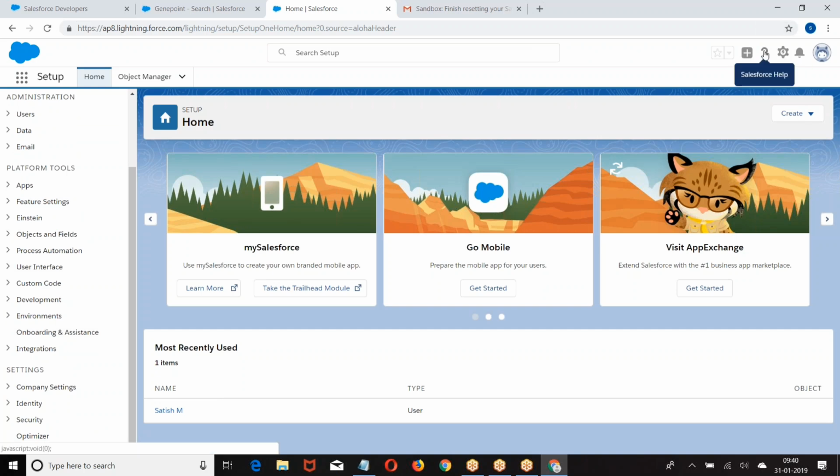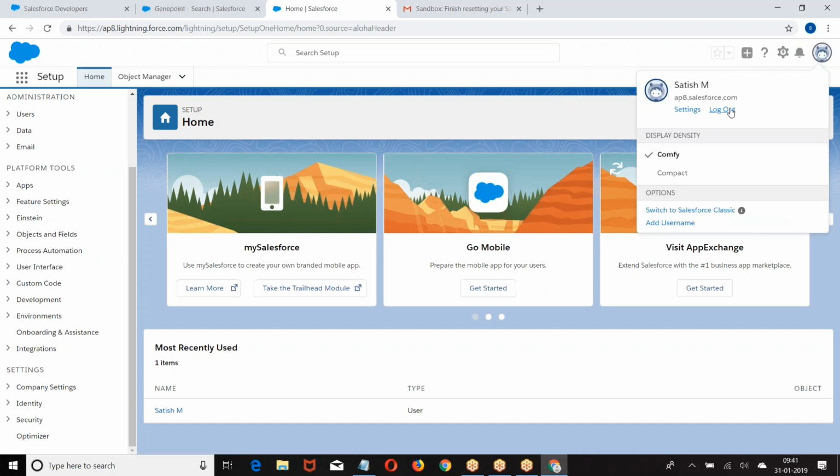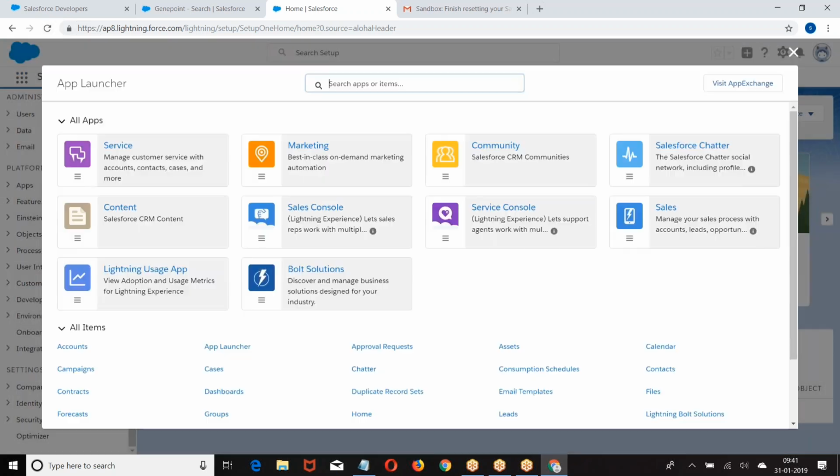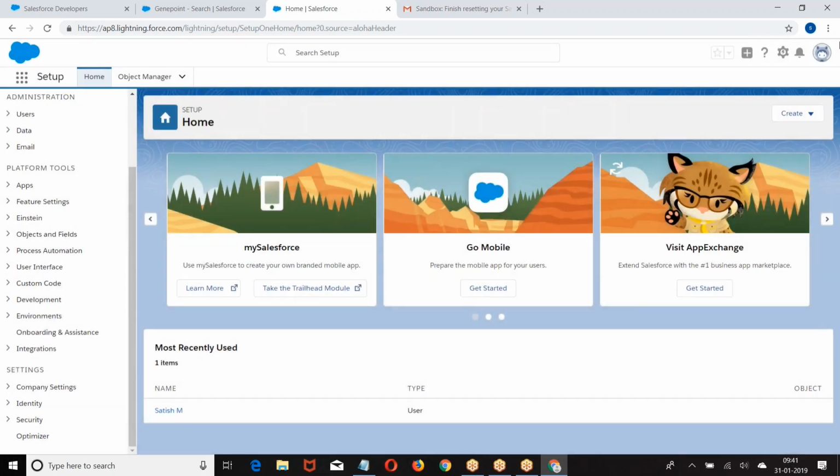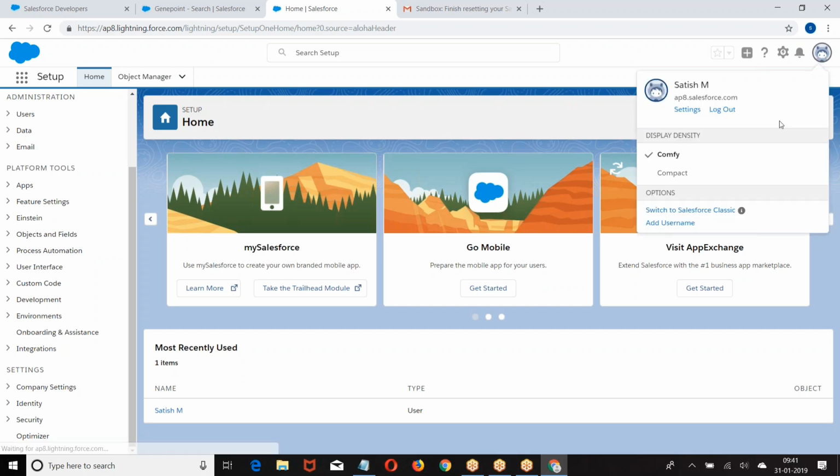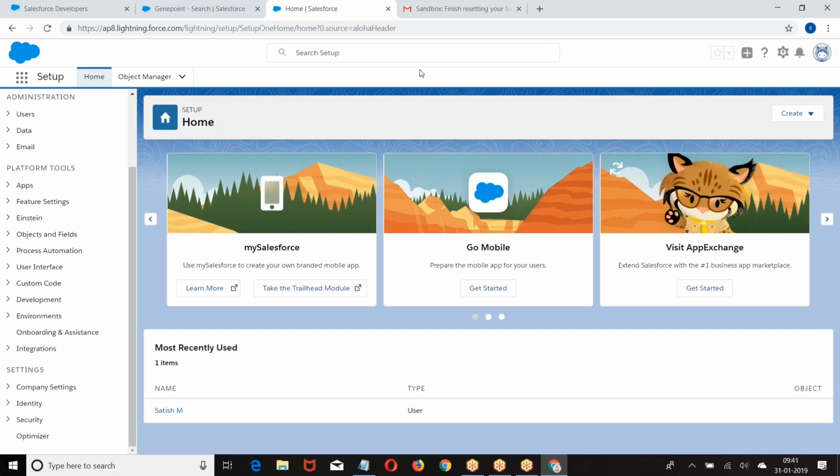Next we have help. Then we have user. If you want to log out, you can log out. So this is the list of applications, then setup, help, notification, user and logout. Basic understanding is good. Am I clear?